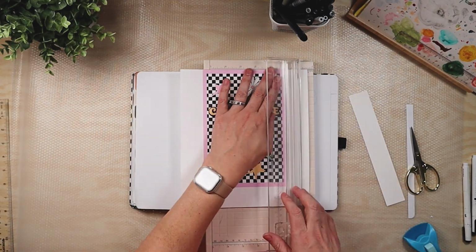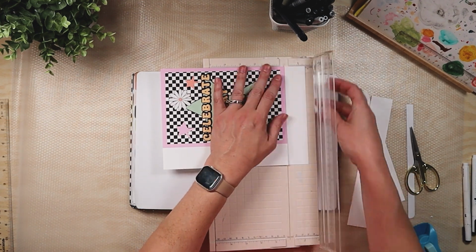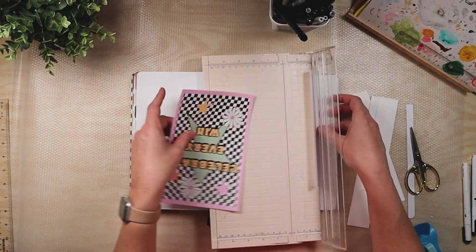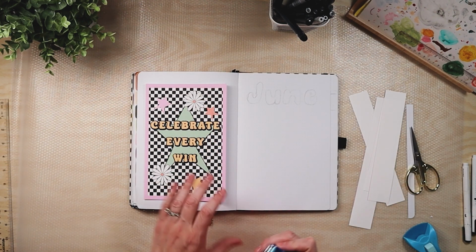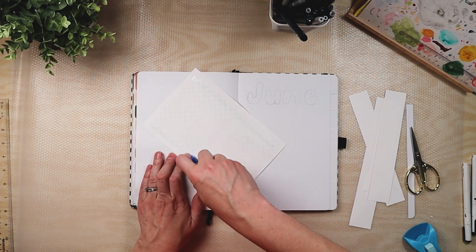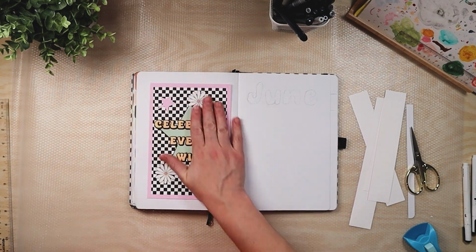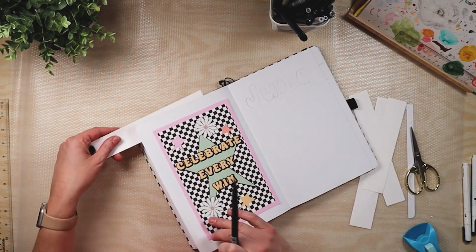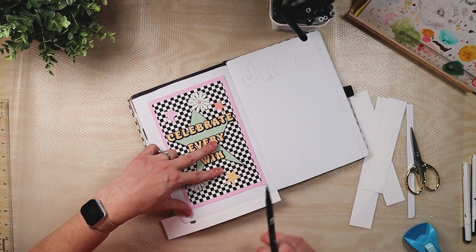Since this is going to be my last setup in this bullet journal, I decided to pick a 90s retro vibe, and I went with roller skates. For this month, I did my dashboard or my cover page. It's not hand-lettered. I just did it in Illustrator. I was a bit more rushed, and I wasn't quite sure what quote I wanted to do. So I just defaulted to celebrate every win. The full quote is celebrate every win, no matter how small.